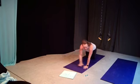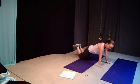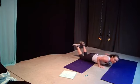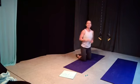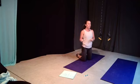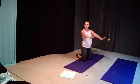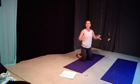An option here, and I'll turn to the side for this option, is going to be on the knees, okay? Hands are directly below the shoulders. Once again, elbows are going back, chest to the floor, and then coming up. Now, another option to make it a little bit less intense would be to have an incline. So if you have a chair, couch, step, something that you put your hands on at an incline, you're just going to do that as an option. But make sure, again, that you're getting that full range of motion as we go.